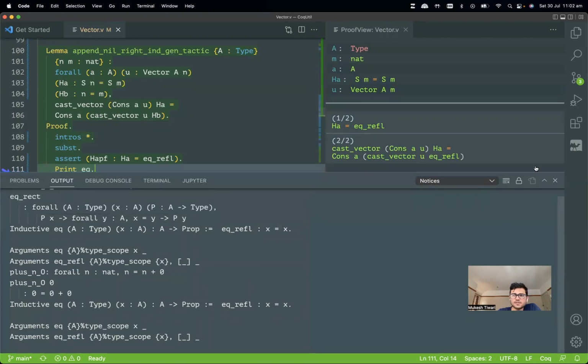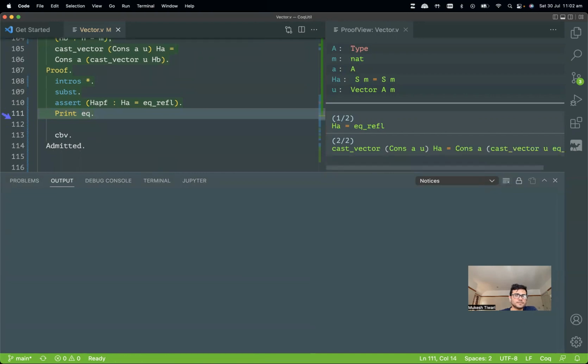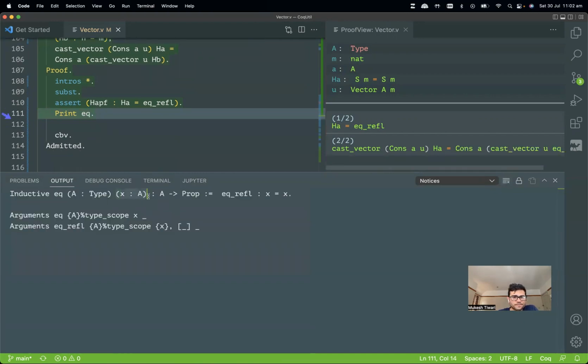Let me clean this thing. So EQ is an inductive type. You see, it's very similar to our vector, where A is here. It's a function indexed by A, but it has just one constructor that gives us when two things are equal. So X is equal to X.